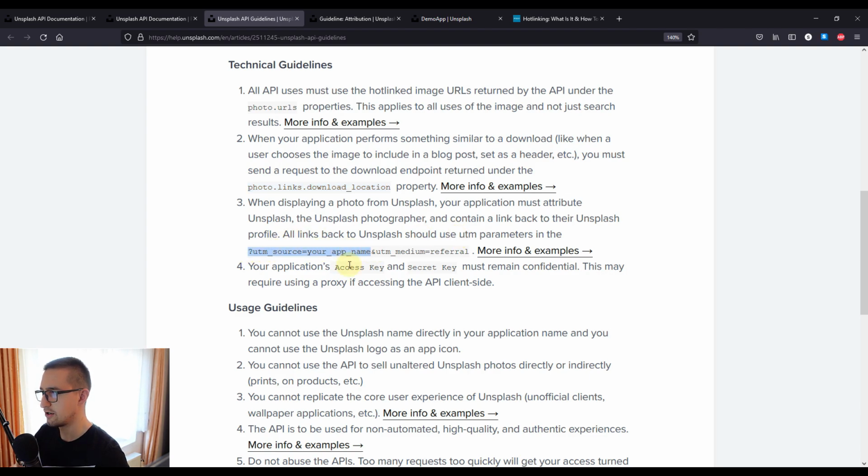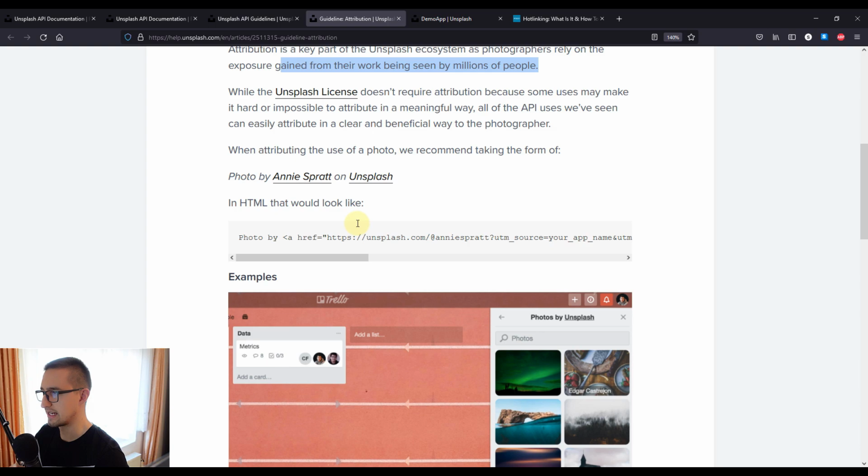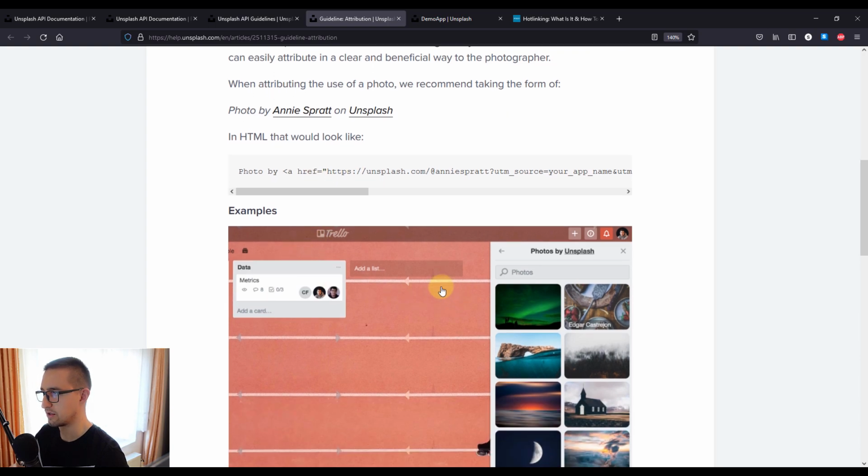So what this third guideline actually means is that we need to include a text in our application which will say that that specific photo was uploaded by that specific author on the Unsplash website.